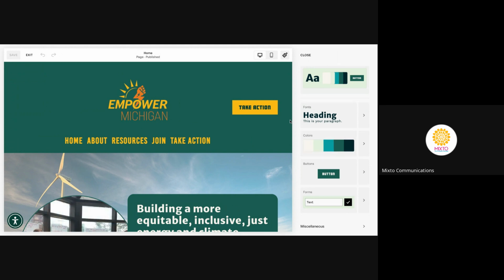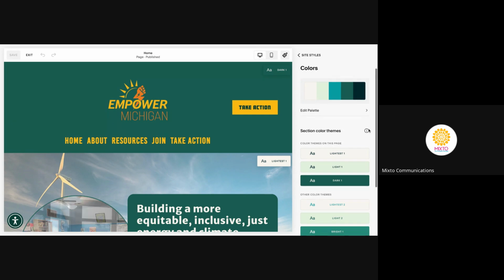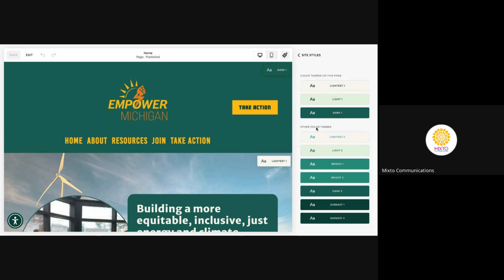So right now, I do not recommend that you make any changes here, but I want to show you where they are so that you know. The color themes, every Squarespace site has 10 color themes automatically, and they start out with your branded colors, and then they have to get customized. So that's all of these right here.